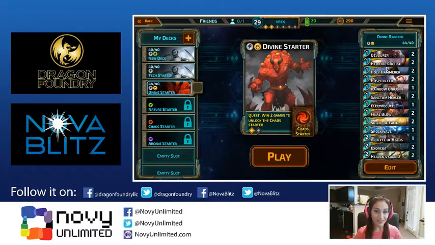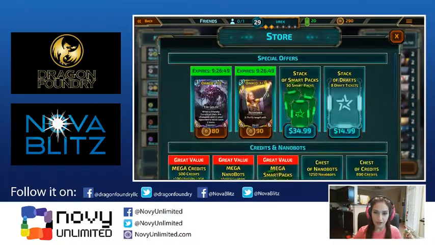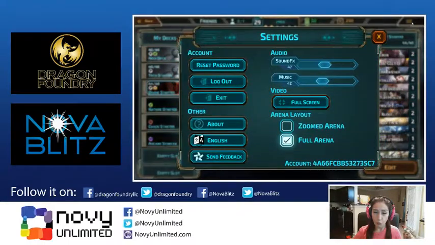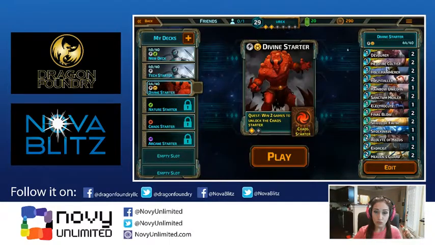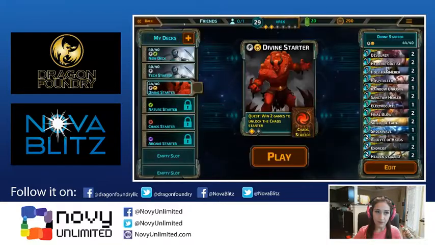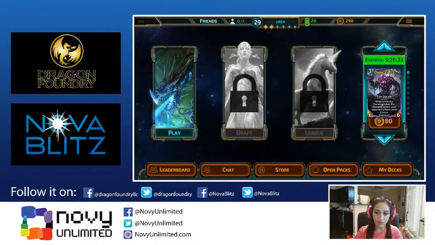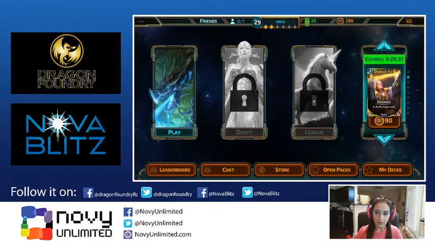So where's the card crafting? That's what I want to know. Jeff, help. Because these two at the top go to the store. What about the vertical lines? That's just settings. If you hit back, what does that do? What do you mean hit back? No. In the top left corner, it says back. Open packs, my decks. Crafting is in the deck editor, says Jeff.